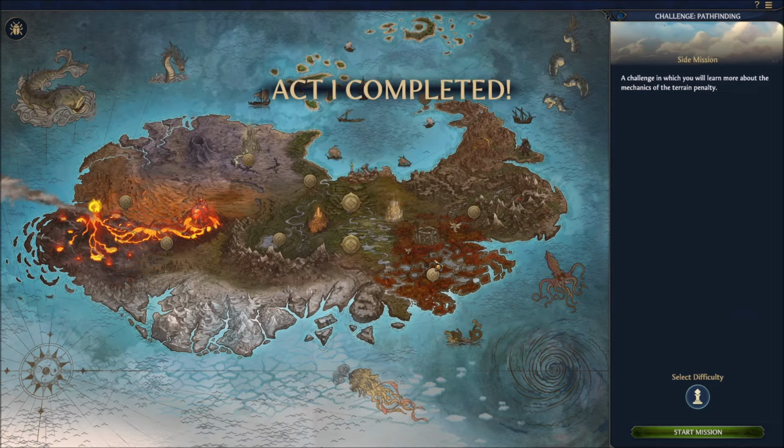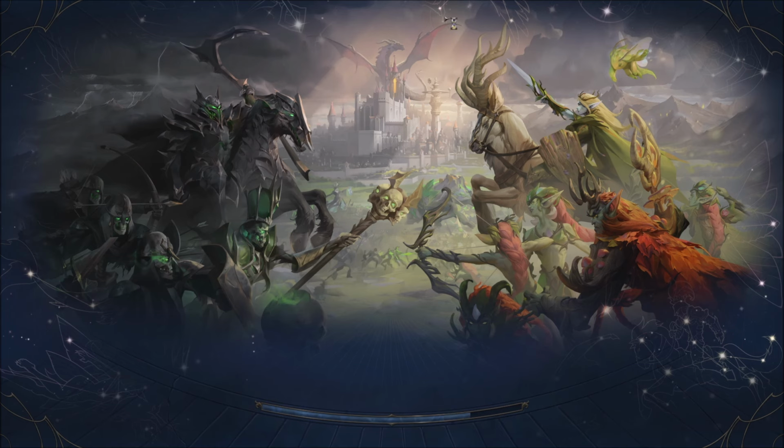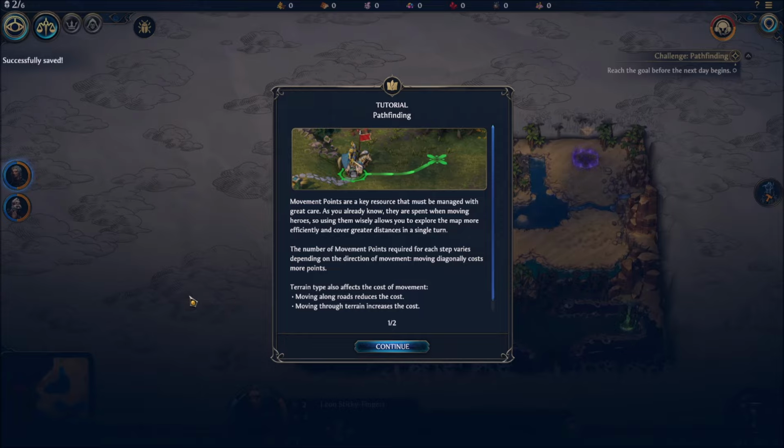Oh, it jumped me back there. I don't know why it's showing me like Act 1 completed. Hero chaining. I guess we'll do that one, and then we do path. You know what? Let's do pathfinding first. Then we'll do hero chaining. Act 1 completed. Boom, boom. All right, pathfinding.